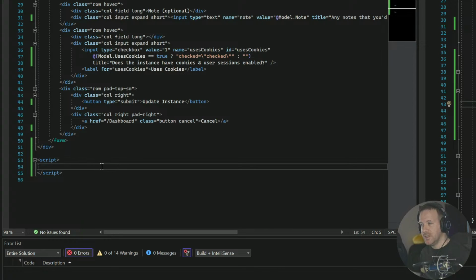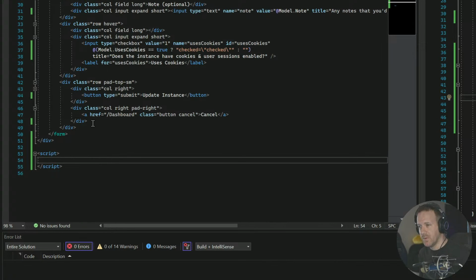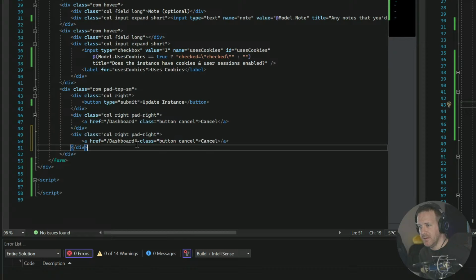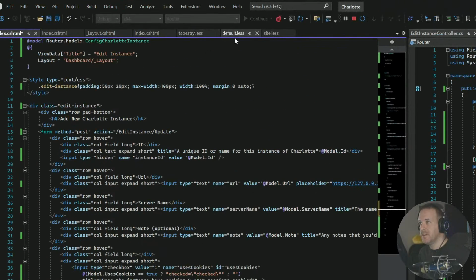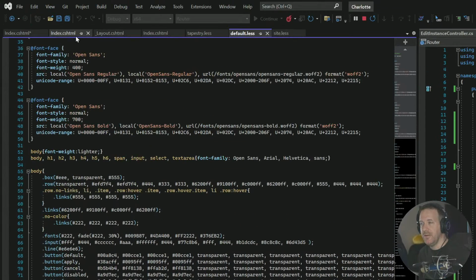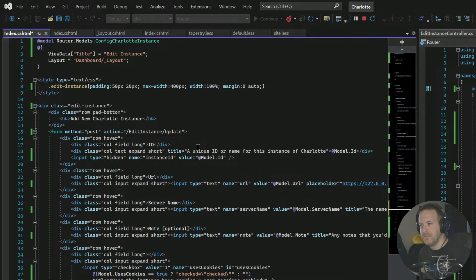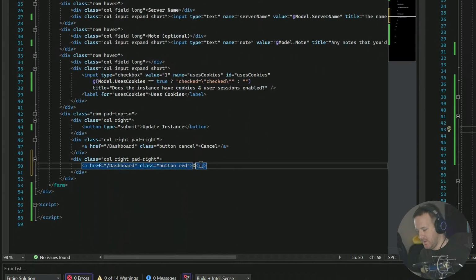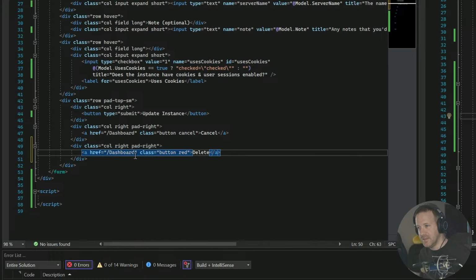What we're going to do is we're going to add our third button here. This will be part of our skin button red. Delete.